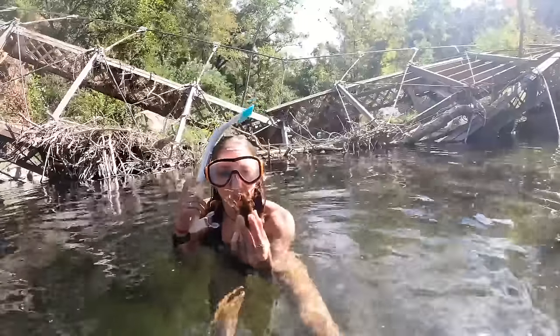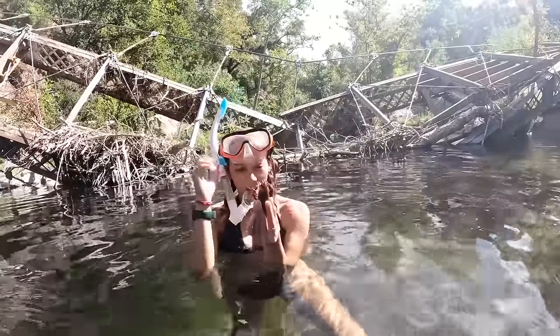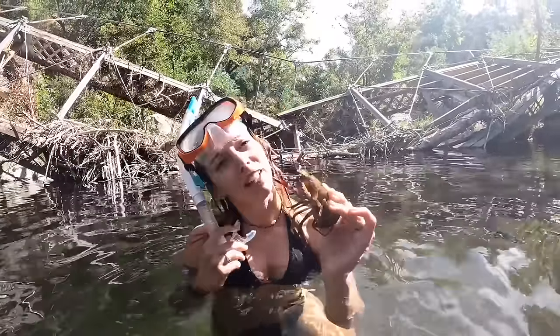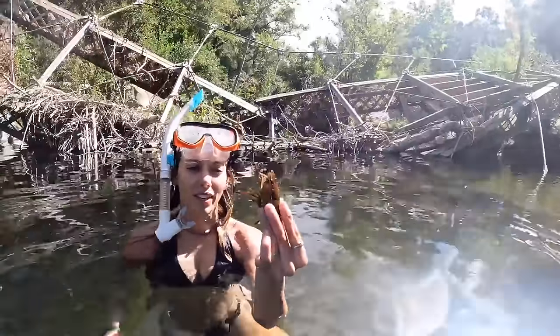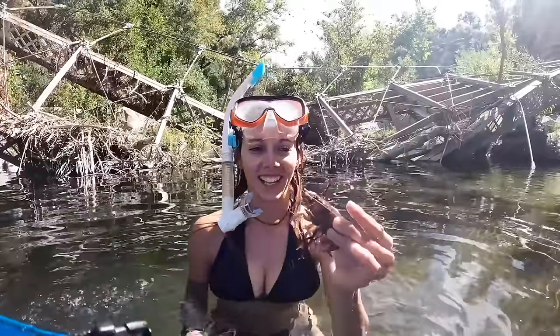I think this one's a female. Does it have eggs? No, no eggs. These are invasive though — or wait, these ones are native ones. They're native to the Columbia River. Oh yeah, they're not native here, so there's not a lot of conservation concern with them. They're all non-native here.